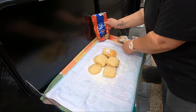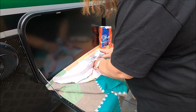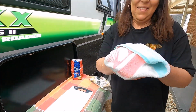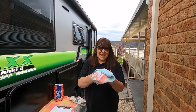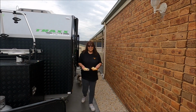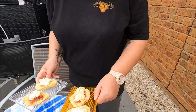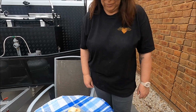Then you just get your tea towel and wrap them all up like that. And there we go, we've got 8 nicely cooked scones. Yum. How nice do they look? Little bit of jam and a bit of cream on top. Delish. Very happy.